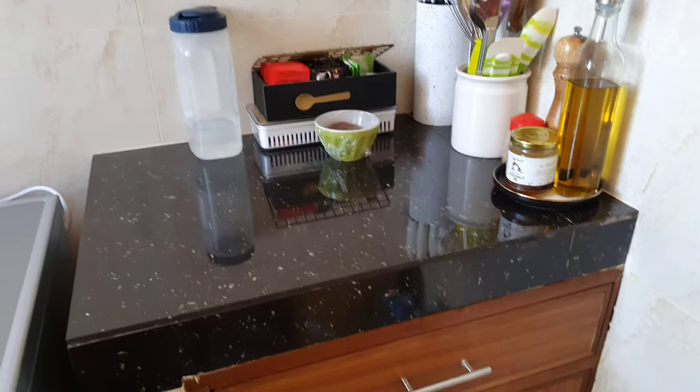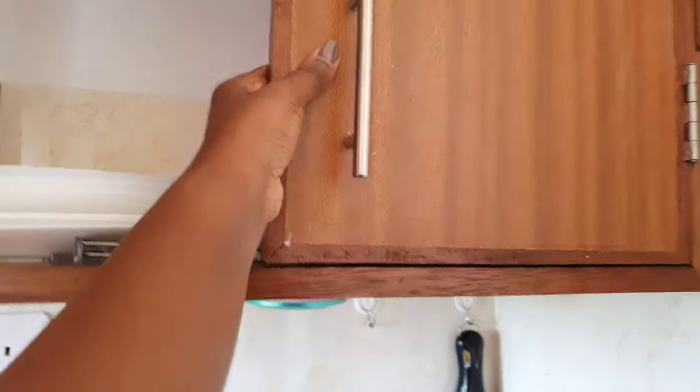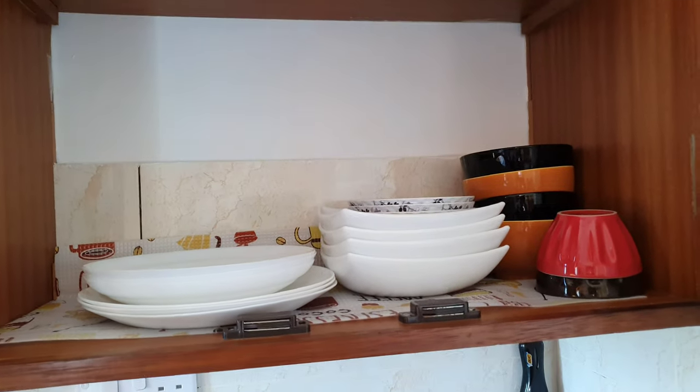So the final reveal, it has been so long, but I thank God. So we start from this cabinet, so I've put my plates, my bowls, and yeah, basically that. I like how it turned out to be.